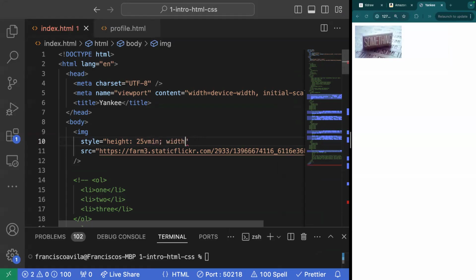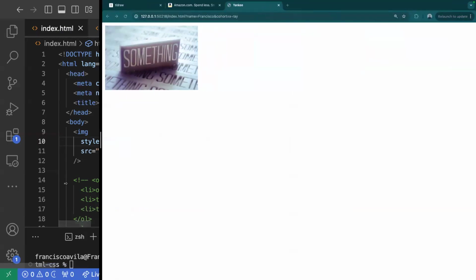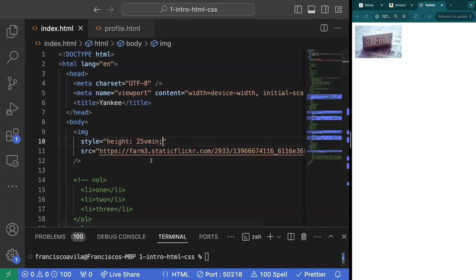So that part's going to be covered in CSS, right, Francisco? What you're doing right now, you're just kind of massaging it due to time frame. Exactly. Yes, I will be covering this style part shortly. All right, but now we can see we have something showing up for our image tag.